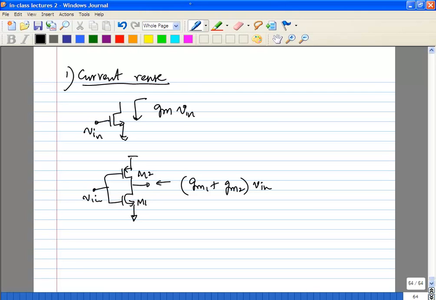For the output impedance, let's assume your mixer is capacitive. This is obviously a low impedance node, so you might need to have an inductor or something like that. So you need to find a different way to tune the output. But this is just an example. There are multiple ways to do it. You can use transformers. There are many ways to do current reuse. This is just one very simple way.